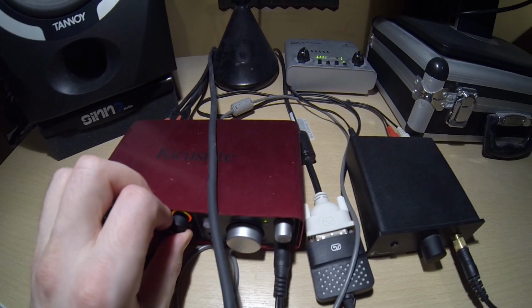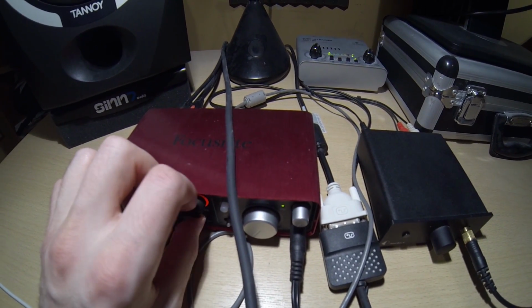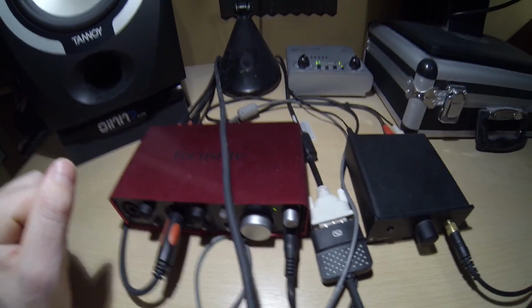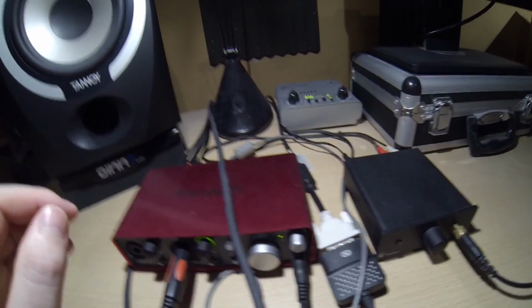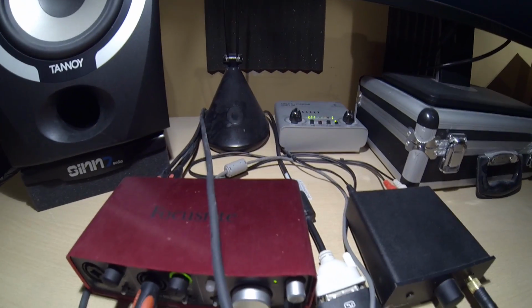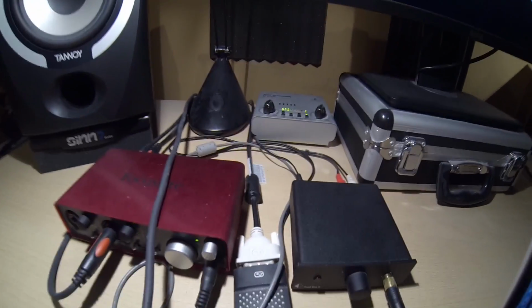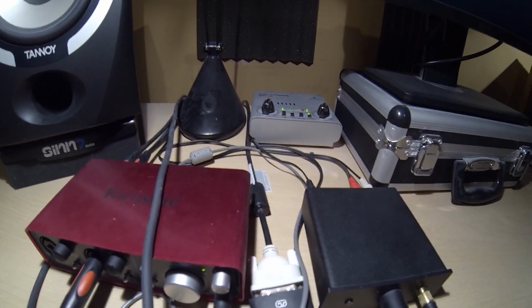So of course if I turn it up too much, it starts to go orange and red, so it's too loud, so just turn it back a bit so it stays lovely and green. Pretty sweet. So yeah, it's just finding the right balance. It doesn't need to be perfect because I end up running it through a bunch of processing in Live anyway. But yeah, that's my input from the mic.